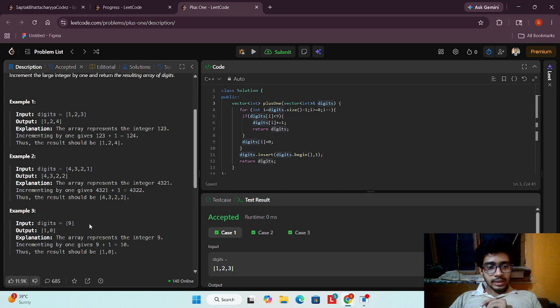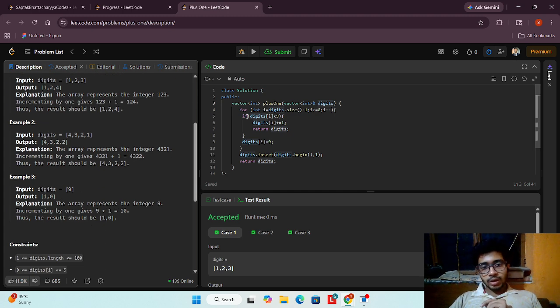And suppose it is 9, it will not go in this condition. It will just go to the next condition. In the else part, you can see that digits of i equals 0. That means in my vector, if it is 9, up to this step the vector digits will contain only 0.